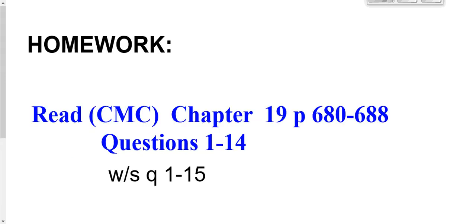We have lots of practice available for you. There's a lot of practice in your textbook in Chapter 19. There's questions 1 to 14. Also, the very first worksheet in the workbook section of your reduction oxidation book. You'll notice that there's a big chart there about standard electrode potentials. We're going to save that for later. But on the second page of the workbook, you'll see 15 review questions. 1 to 10 are on the first page, and 11 through 15 on the second page.